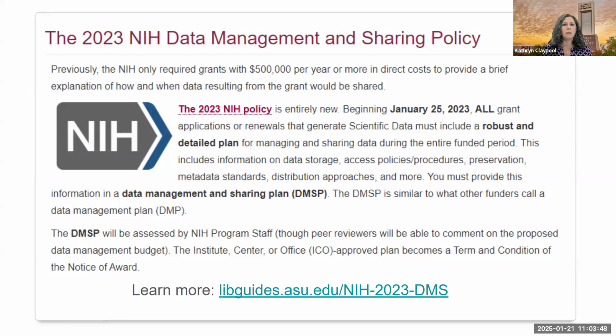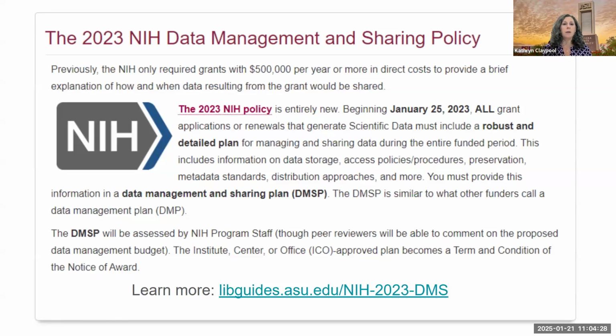And the essence of this memo was basically that for all NIH funded research, there was the requirement of having and providing a data management and sharing plan along with your proposal. We'll go into the details of what this plan has in it, but just for this particular slide, I wanted to mention that this has been going on for a couple of years now. And there is a LibGuides link at the bottom. As you'll get the slides, you can hit that LibGuide. That's more information that the library published on this policy and the impact of it.